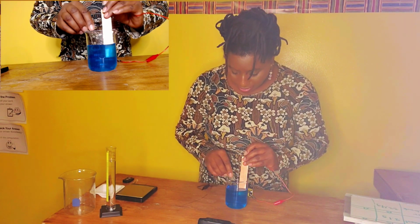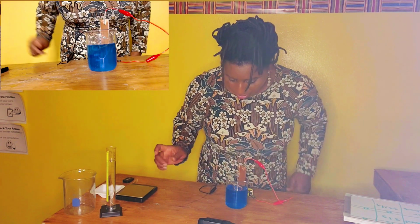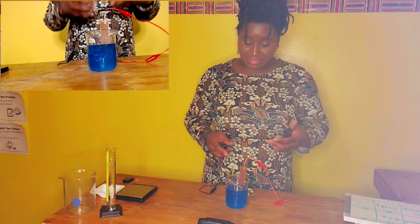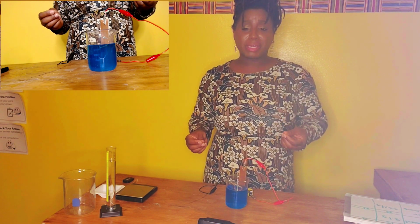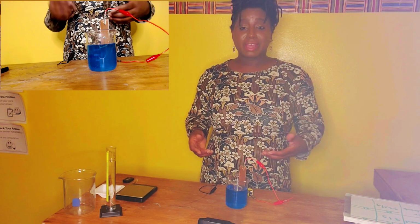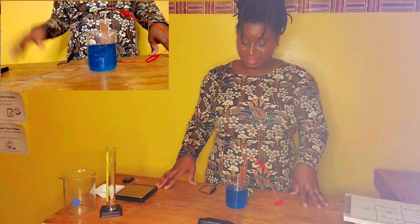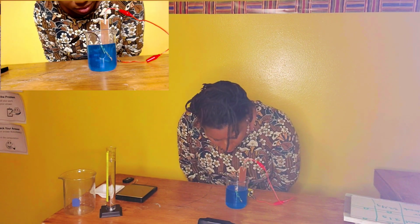Make sure that the copper electrode and the object that you're electroplating do not touch. Otherwise, you will not get a proper plating. So now that everything's connected, let's go ahead and place these in the solution. All right. Now, we won't be able to see much happening right now. We're gonna let this electrolytic cell run for about 30 minutes. After about 30 minutes, you will see a change. We're gonna see a change in mass and we're gonna see a change in color. So meet me back here in about 30 minutes. I'm gonna fast forward that for you guys and we'll begin to see a change. I'm gonna dip this back in here. Wonderful, wonderful, wonderful. Just making sure that they don't touch. I'll see you in just a few.